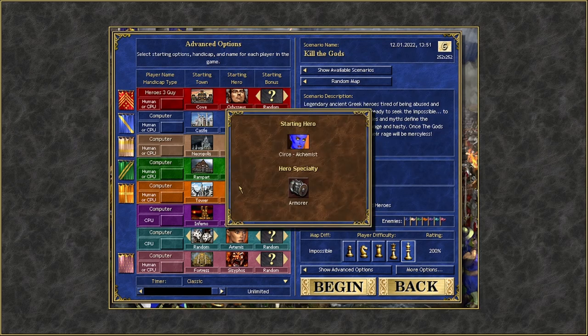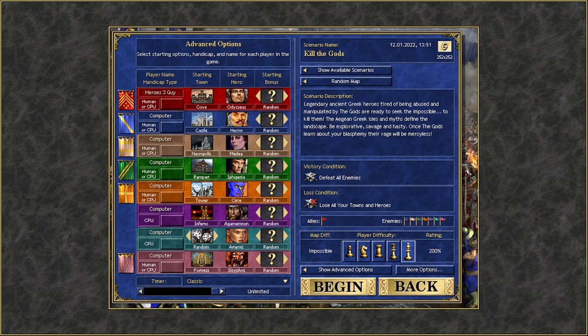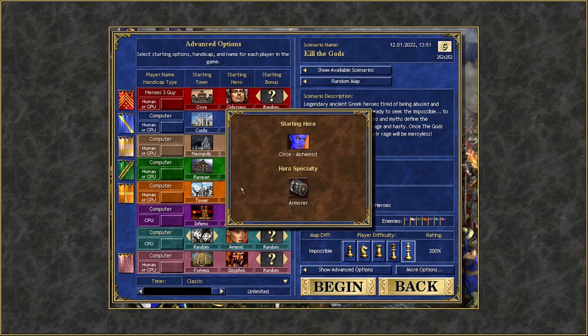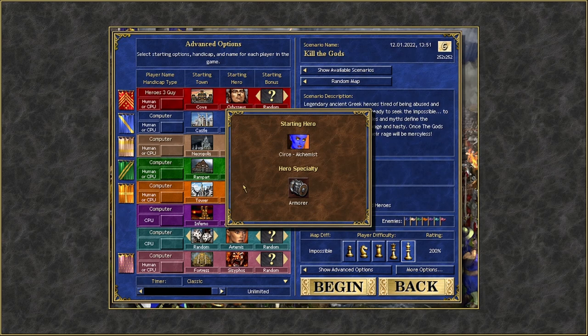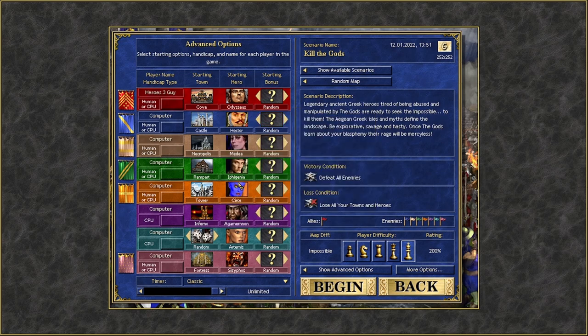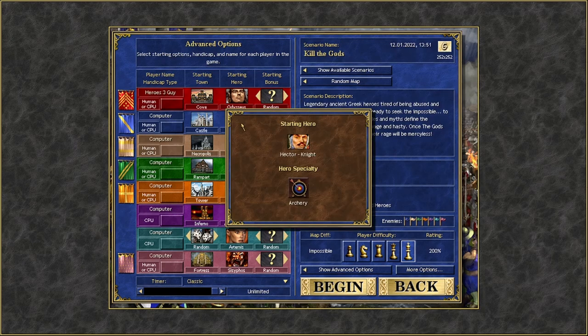Cersei here, Mephala armor. I can't stand it that she starts with Scholar. You know, it's a late-game specialty. This is a big map, and you just kind of already start off with a bunk secondary skill. It's not ideal. I don't think I want to play as Necropolis.